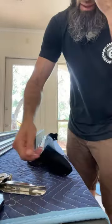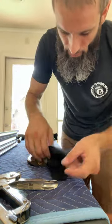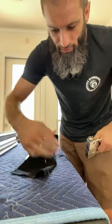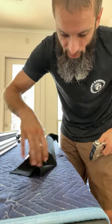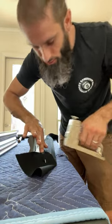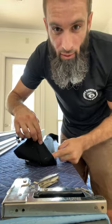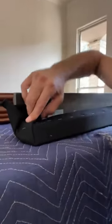Okay, and then this is the side pocket, so let me just show you. There are many ways to do it. The easiest way is to tack it down, bring this corner down to the front of the rail, and you want a flat face. There's going to be some extra material right here, but don't worry about that too much. Just tack it down. Then get your finger right here and fold it over, and that's where we get our nice seam when we fold it over.